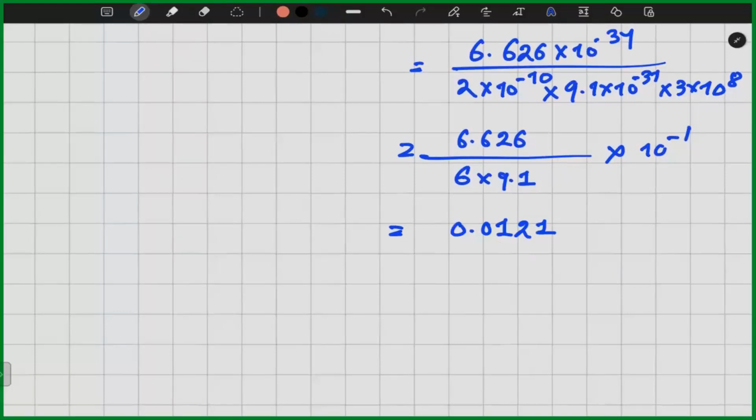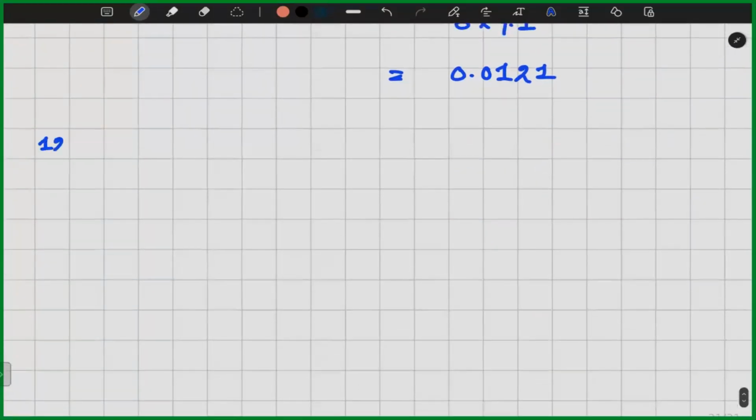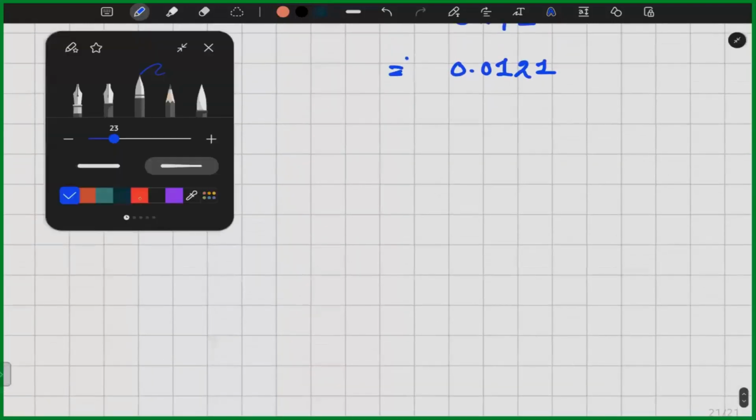Let me do the last math. Okay, the 12th one. It's also easy. This type of math we have already done, so we will not do the same thing again. All types of math we have already done, so nothing is left. The numerical part is completed. So now we will focus on our exam-oriented part. This is the last part of the entire discussion.